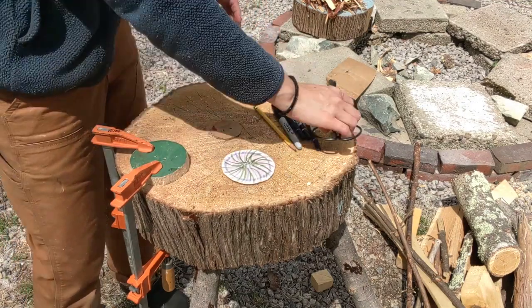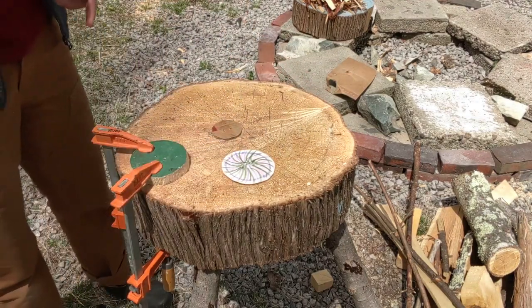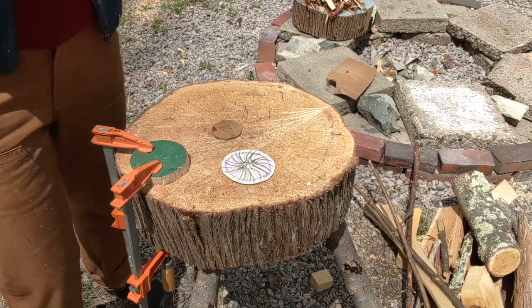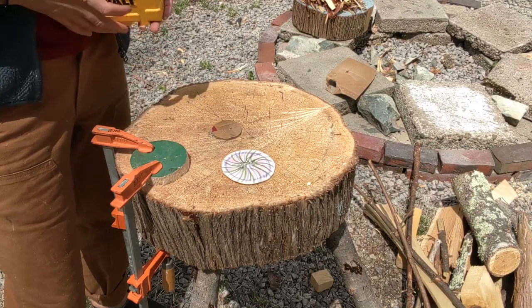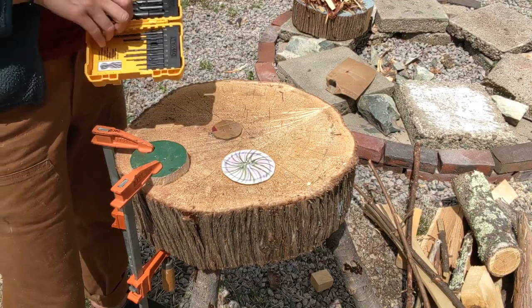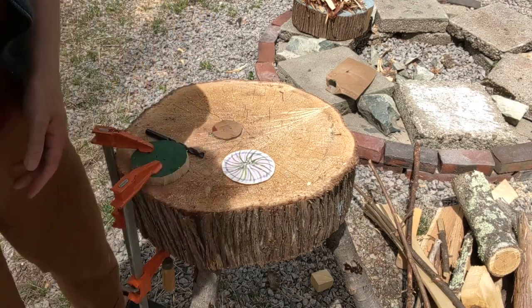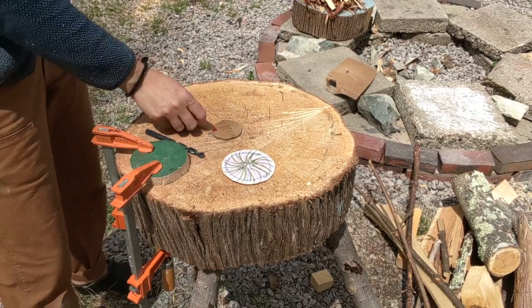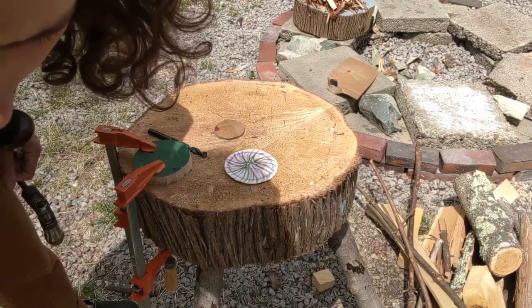Alright, so we have two holes. I'm gonna put all my writing utensils back in my pocket. And the other thing that you can do is drill or poke or cut bigger holes around the edges, especially if you have a heavier object, like if you're using wood. So I'm just gonna do that for my wood one. And I'll be right back.